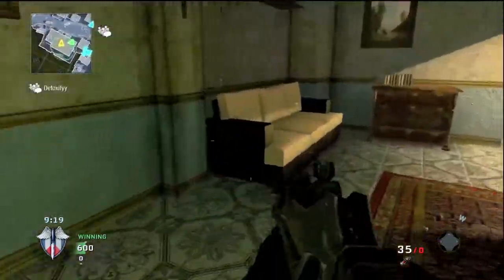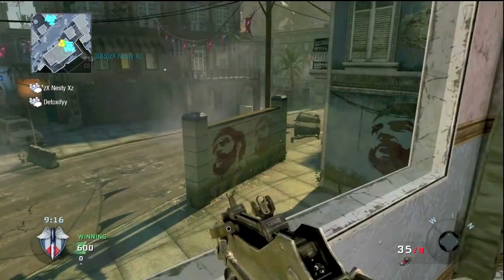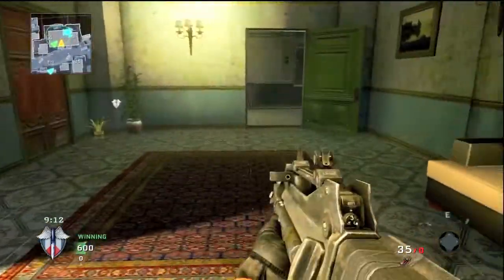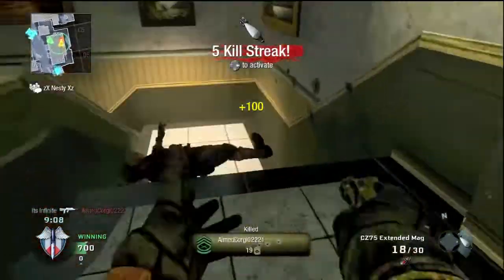I choose this building. I feel like it has a lot more action, but right there on the freeze frame you see where Nesty is. That building's also really good. It's going to depend on the players you're playing against, but there's almost a 100% chance that one of those buildings is going to get flooded with people.